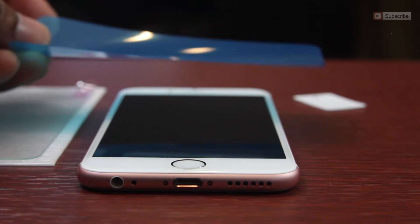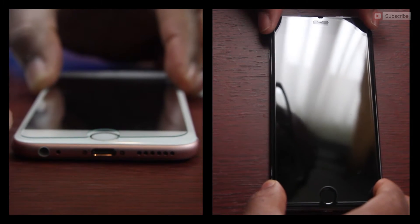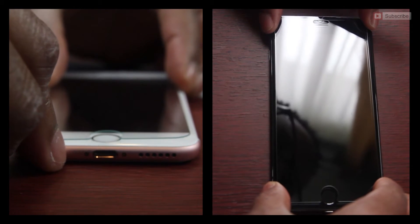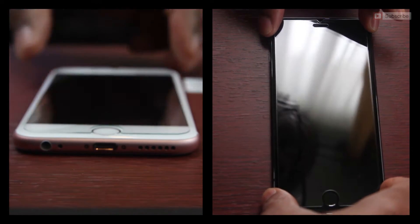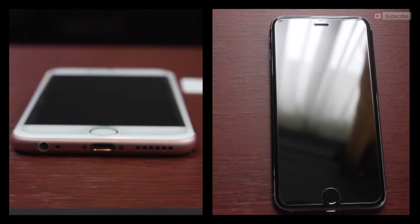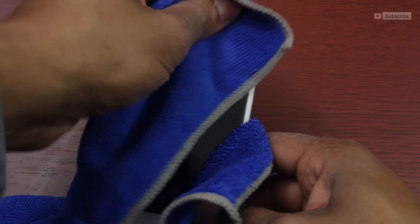And if you're anything like me, you'll hate when there's things stuck underneath your glass protector. Now let's go ahead and do the install. Be sure to line up the glass protector, take your time, and when you're ready, go ahead and slowly drop it in place. As you can see, the process is the same whether you have an iPhone 6, 6s, 6 Plus, or 6s Plus. The important thing is that when you're finished, you use your finger and the squeegee card to press out any bubbles to the edge and then out. Do this as much as you need until you get all the bubbles out. I also take a microfiber cloth and gently rub and press the protector against the display — I find that this helps with the adhesion process.